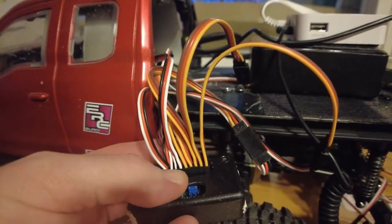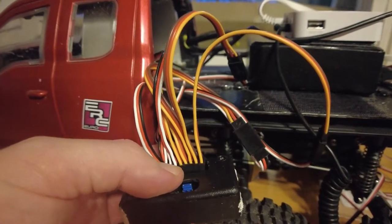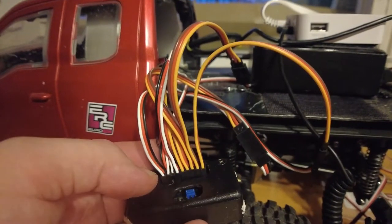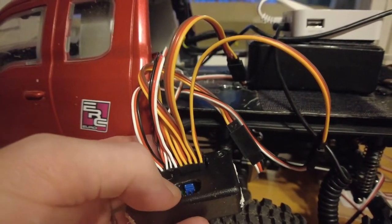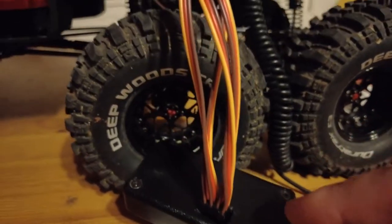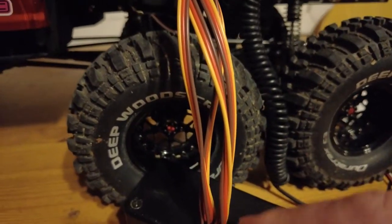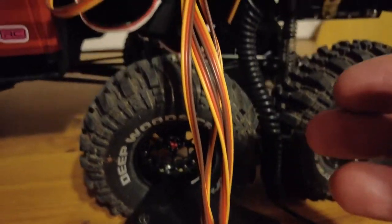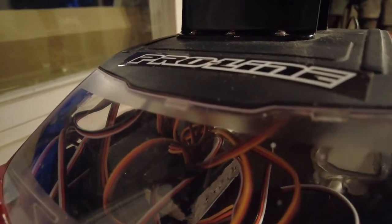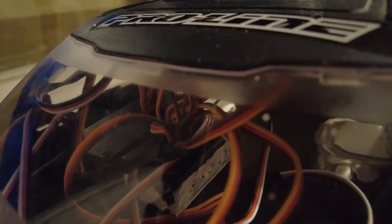On the left side here are the cables that go to the ESC and the servos, and on the right side are the cables that go to the receiver. Next I need to connect cables here which go to the USB-based servo controller. Here's the USB servo controller now connected to this multiplexer. So now all the cables are inside the body. It's quite a mess and I will definitely clear them out and attach them better once I've tested that everything actually works the way it's supposed to.